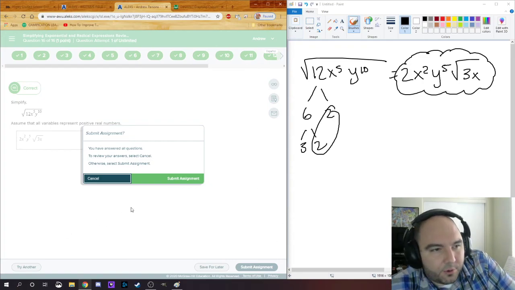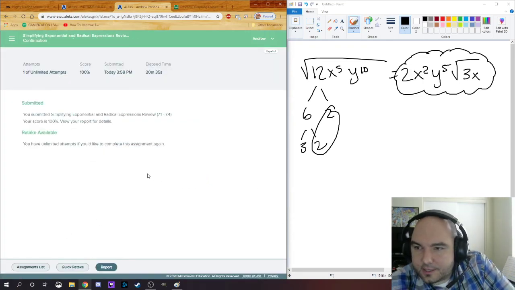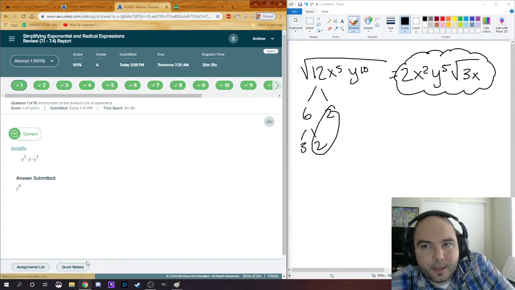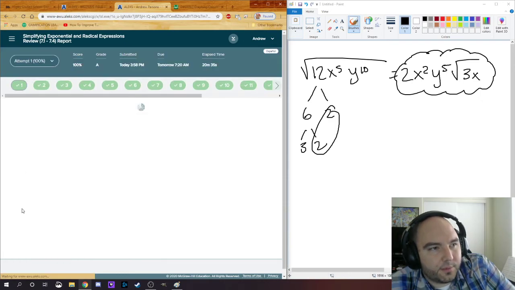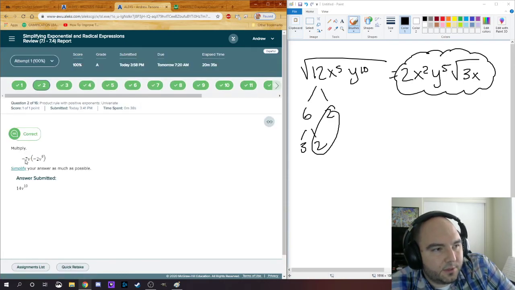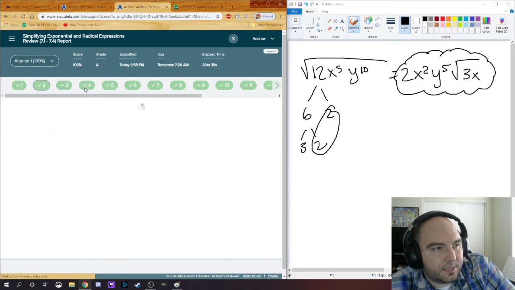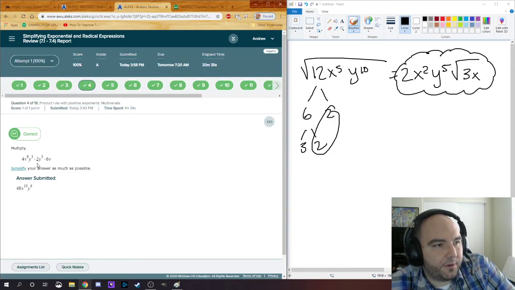So let's recap real quick. I said this was going to be fast. It ended up being 20 minutes regardless. Maybe I just like explaining too much. Okay, so there were 4 questions about the product property, which says you add the exponents. Some contain no numbers. Some contain numbers in front of 2 different pieces. And one of them had 3 different numbers. Please make sure to multiply them all.